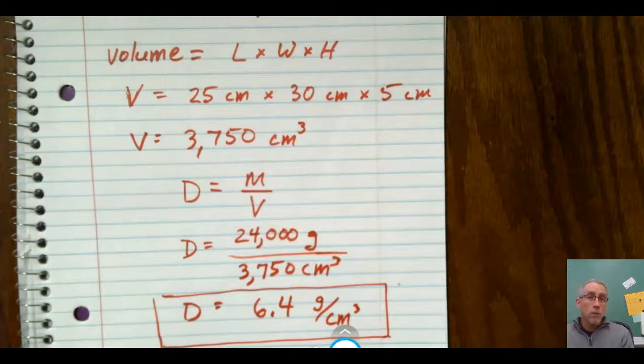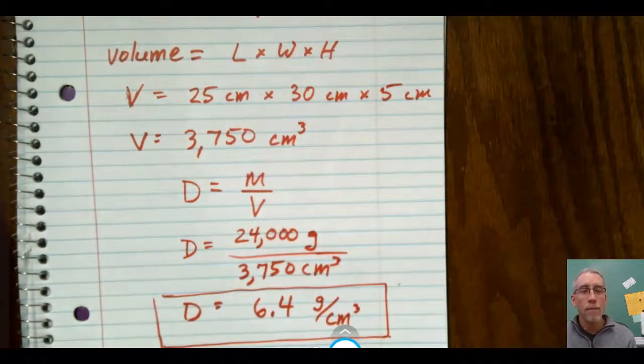Okay? All right, so there's a couple examples of calculating density, and you'll get a chance to practice this a little bit on your own. Hope that was helpful for you. If you need to go back, rewrite anything in your notes, you can always go back because it's a video. You go back, replay it, write it carefully, listen again if that's necessary.